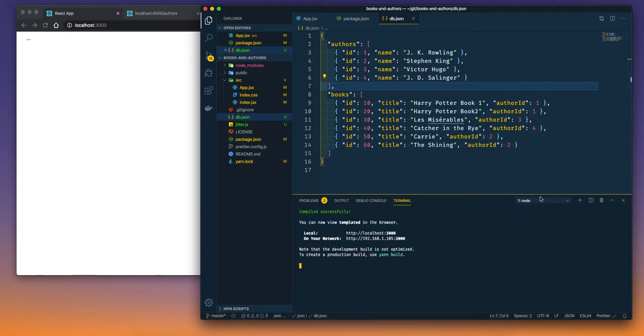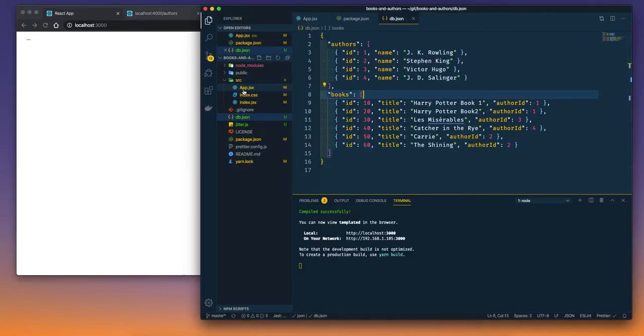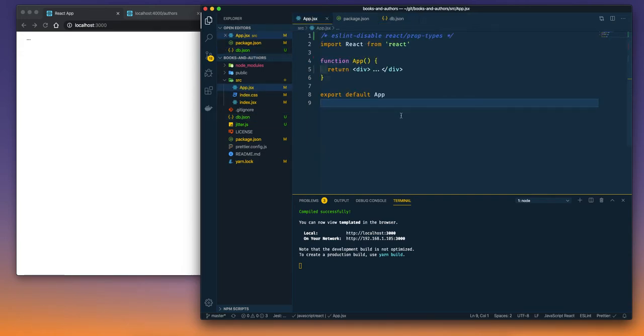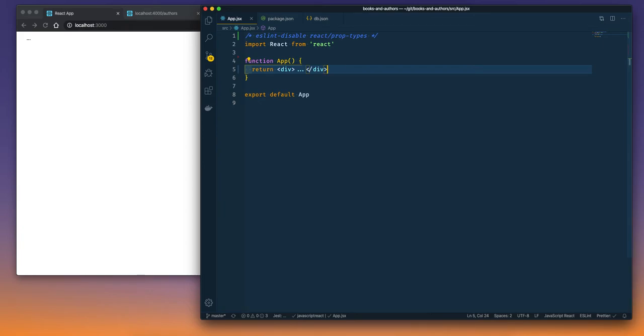So that's about it for my setup. It's fairly simple. And then I deleted everything except the app.jsx file here. And we're going to write all the code in here just so I don't spend my time going back and forth between different files. And let's get started.